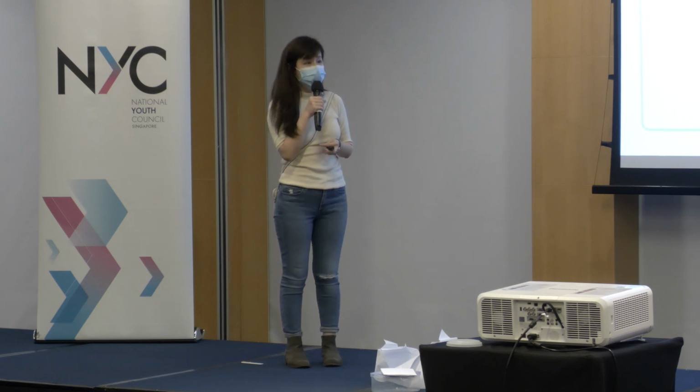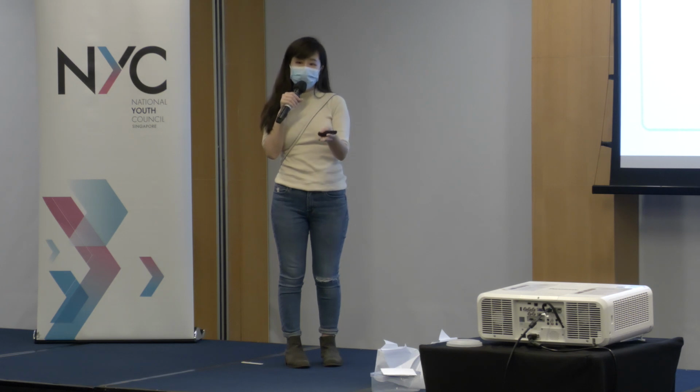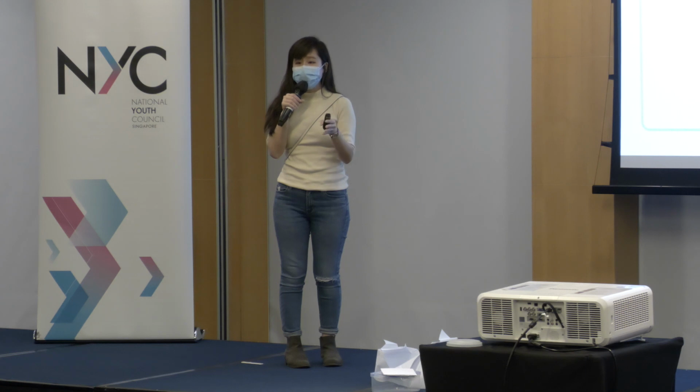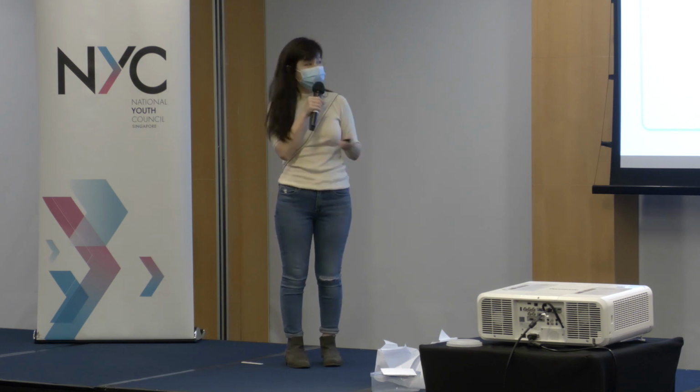This is phase 2 of TapaoWare. So the aim of it is at the end, we hope to have an online platform for community designers to have their designs posted online, where users like you guys can choose the design that you want printed on your TapaoWare. So it adds a personal touch to your container, making you want to bring it out. And secondly, designers will also have royalties when their designs are being sold, so it creates an extra stream of income for them. And we're also looking at other product ranges as well.